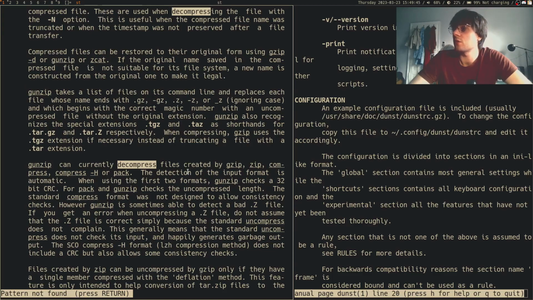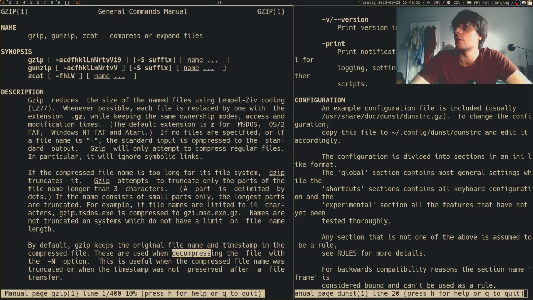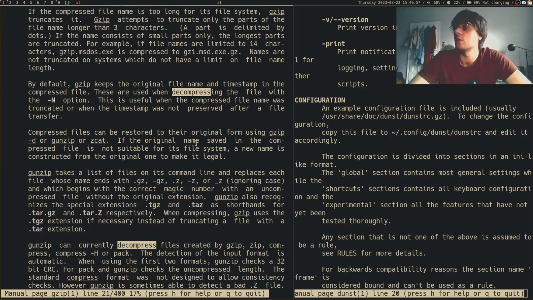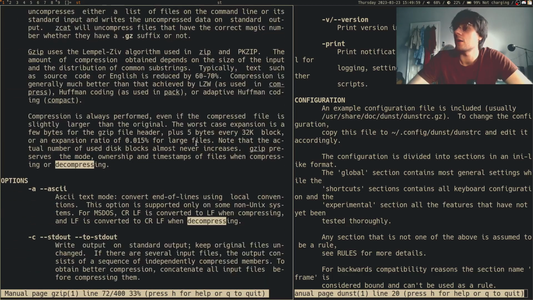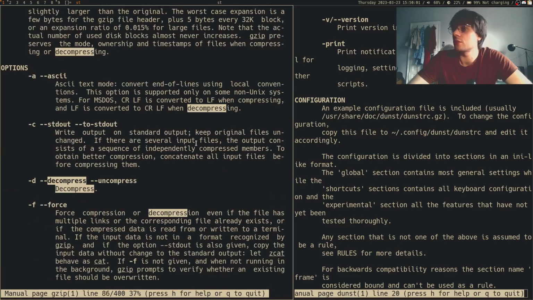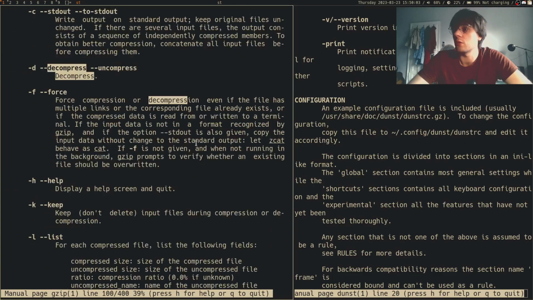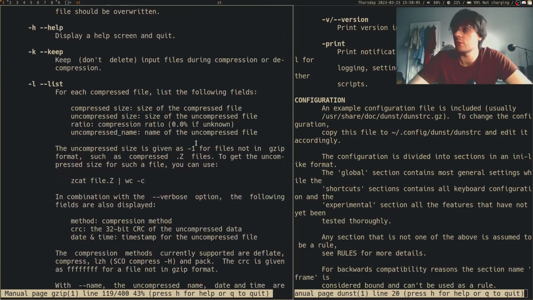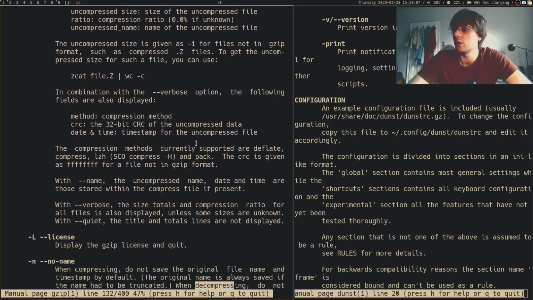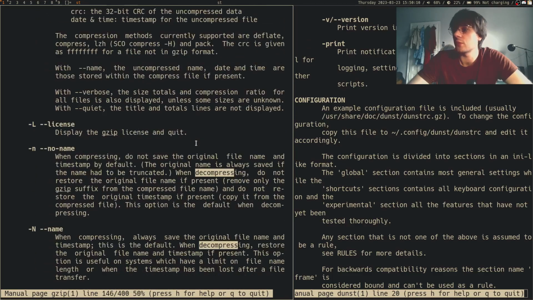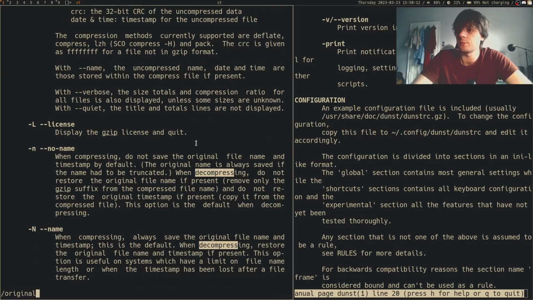Decompress file created by gzip. I'm trying to find out whether this decompress flag will substitute my current file or it will leave the original. Let's search for original.